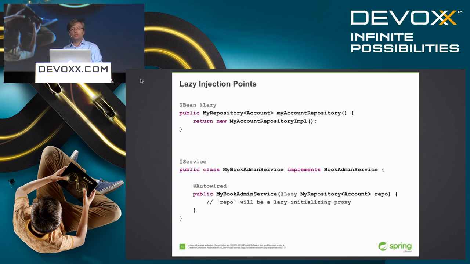So @Lazy can now be used at the injection point level, and of course can still be used at the declaration point, like above for the @Bean method or on a regular @Service bean, right? You can just say @Lazy next to it, which means the container itself is going to lazily initialize that bean if it is a singleton. Lazy at the constructor level has a slightly different meaning. It means the component that this is being injected into declares that it is not going to immediately talk to that bean. Same annotation, slightly different meaning, but works great in combination at runtime.